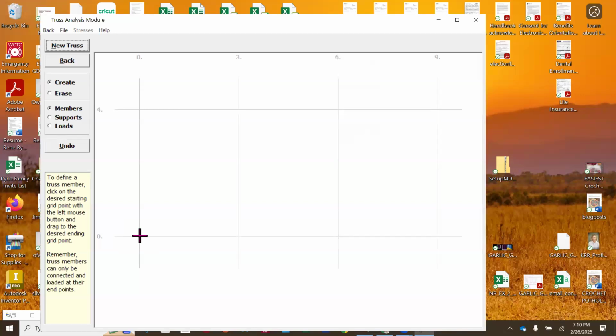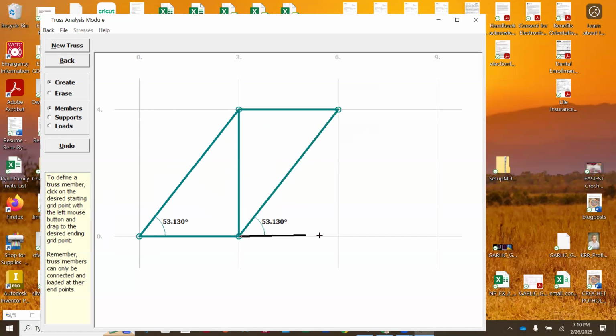It's not going to snap. This is not a CAD program, okay? So I'm going to left click, hold, and then release when I get up to the next, or close to the next, intersection, okay? Then I'm going to start up on top here. I'm going to go down and release. The order you do this in doesn't matter, and again, you hold and then release when you get to the intersection. And you're going to notice that each one of these members starts going in, okay?